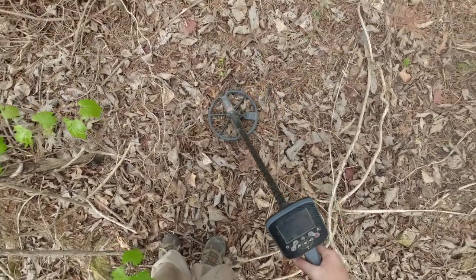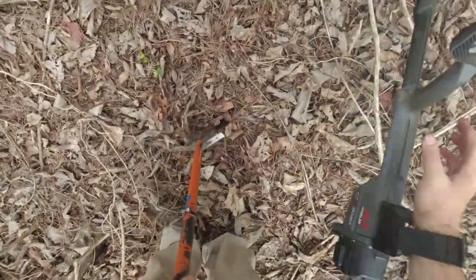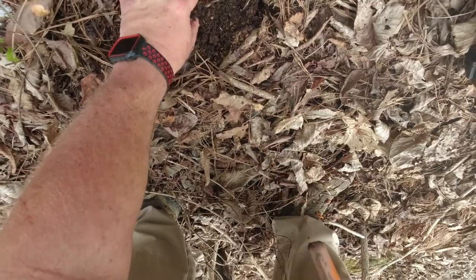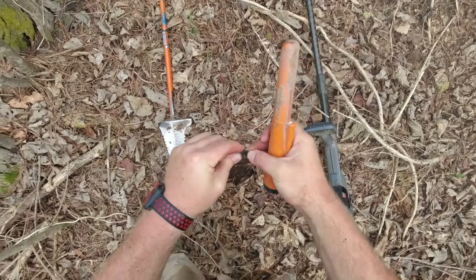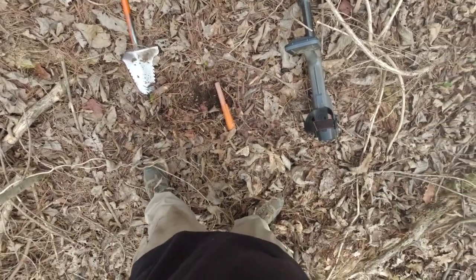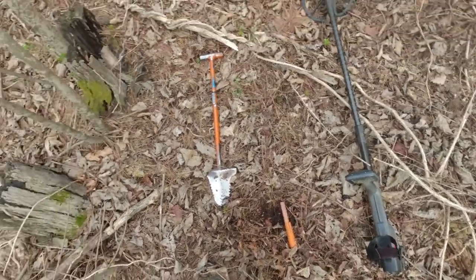1146 at 2 inches. Should be able to pinpoint that. It's right on top of ground, basically. Yep, there we go. Hey, that's a silver quarter. I'll be damned, that's a barber quarter. Wasn't expecting that. Let's see what the date is. 1899. That is awesome. I figured that'd be a clad laying right on top of ground, but everything up here has been pretty shallow.